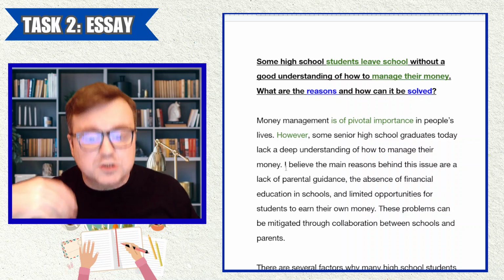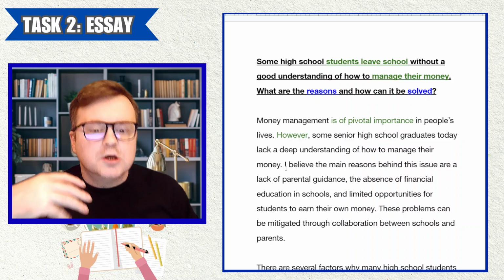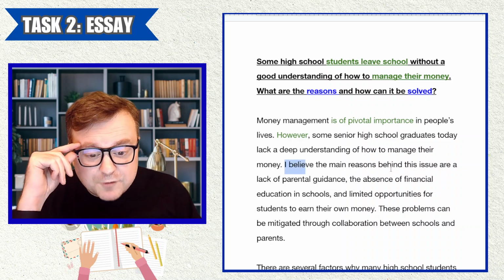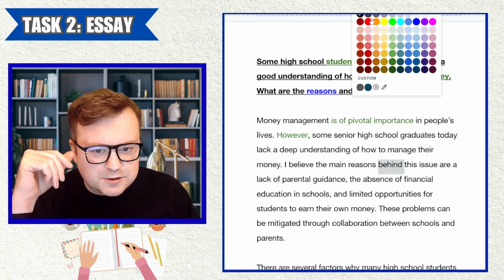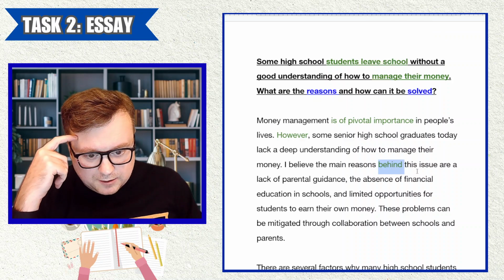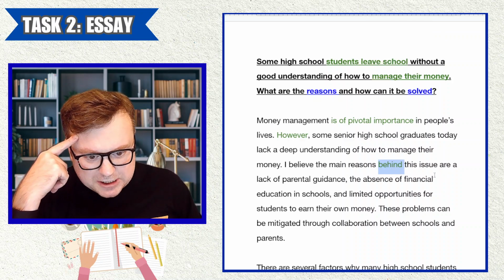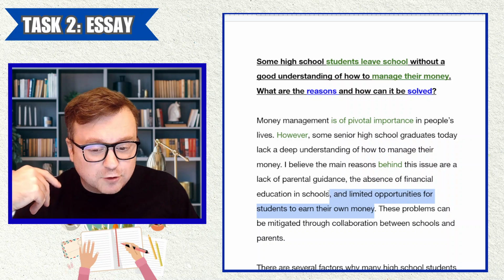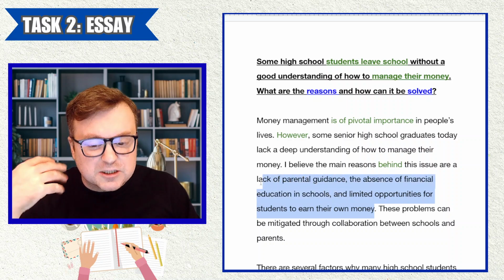Some IELTS essays, you have to maintain a position. You have to pick a side. You don't have to here. But okay, I believe the main reasons behind this issue are a lack of parental guidance, the absence of financial education in schools, and limited opportunities for students to earn their own money. Okay, in general, I don't think you need to spell out.